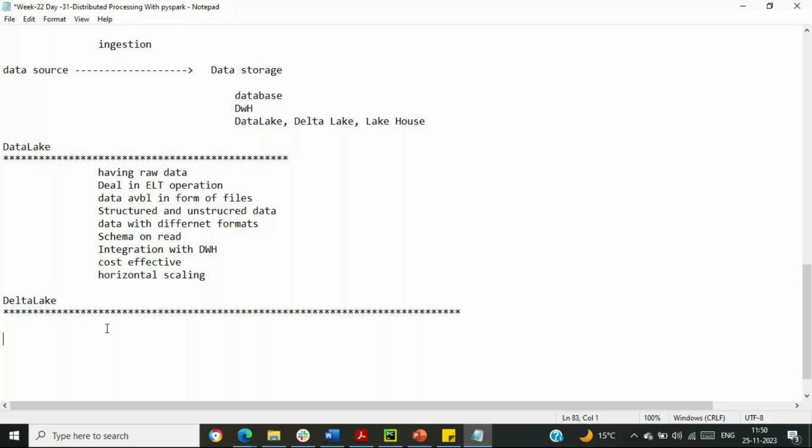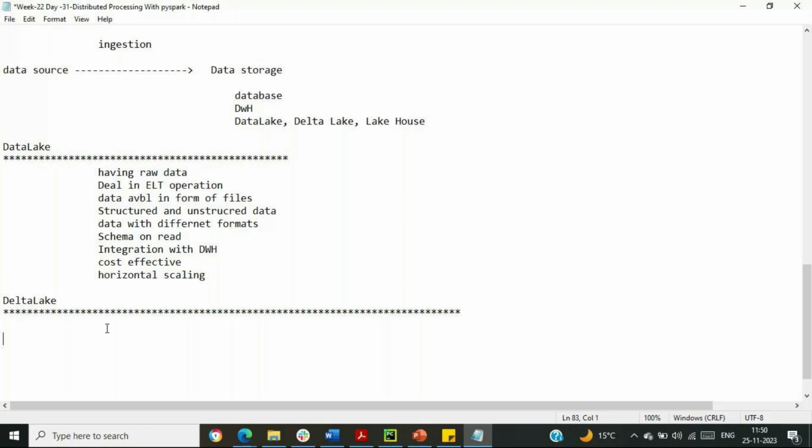Try to visualize. You have some data in a file. Now you need to create certain tables on top of that, MySQL tables. So what do you do over there?